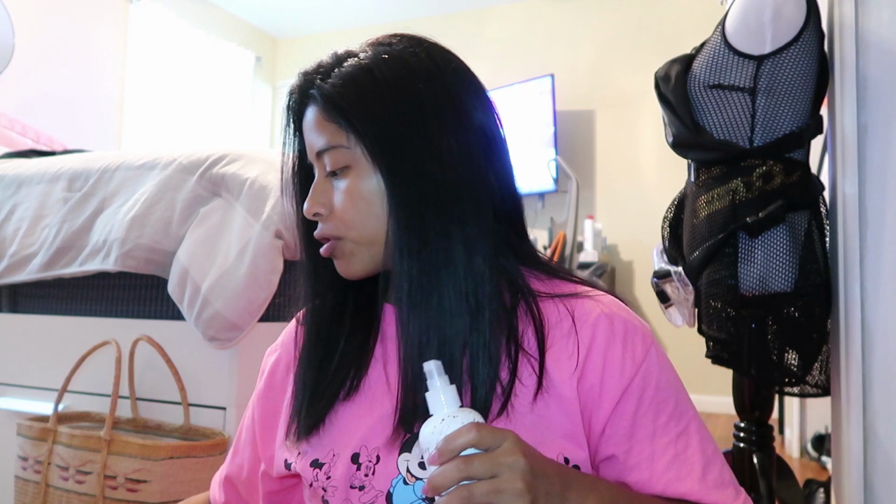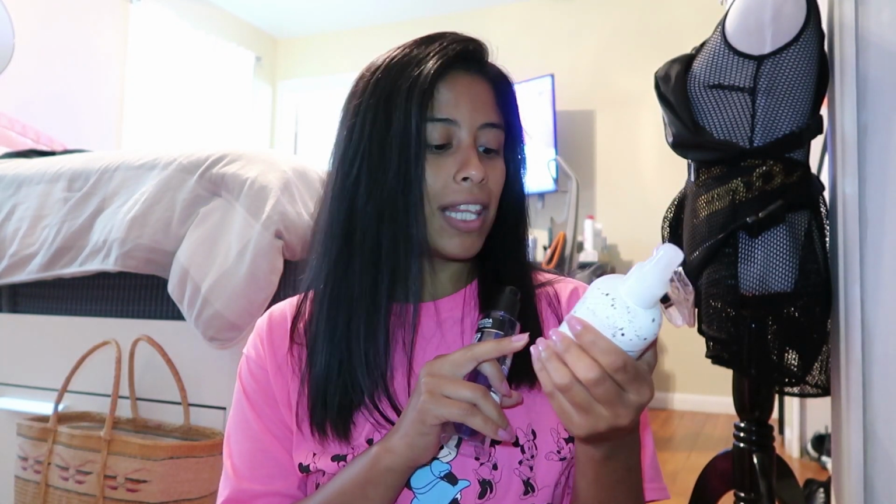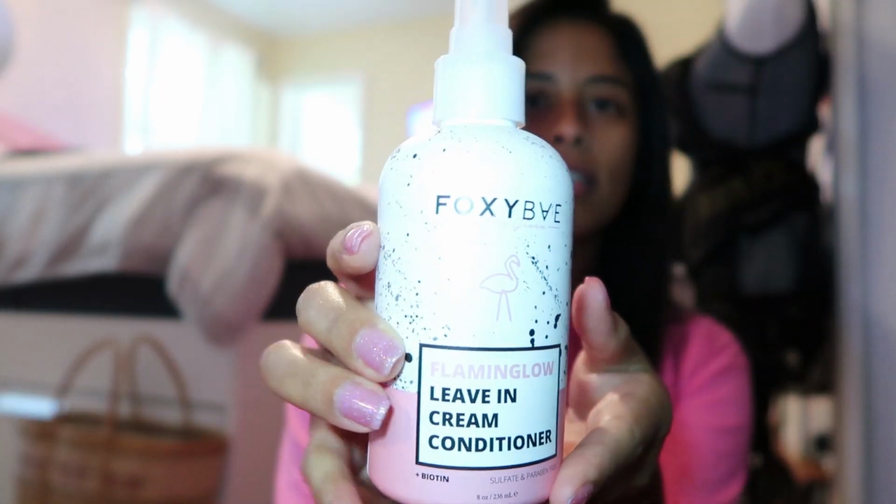All right, so before I put on the face mask, and then I can't talk to you guys because I have that on, really quick, I wanted to explain what I do after the shower on days that I have an event that I have to go to. So after the shower, I usually comb my hair in the shower. I don't comb it after that at all. And then before I put it up in my towel to dry, I use the Foxy Bay Flamingo Leave-In Cream Conditioner. Hope you guys can see that. Come on, focus. There you go. That's the one I use.